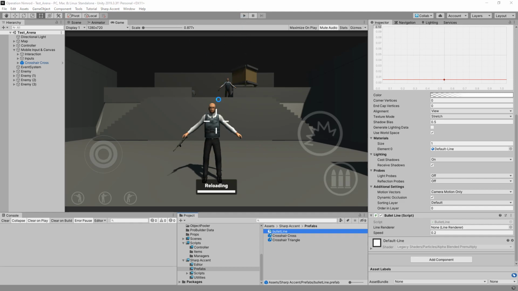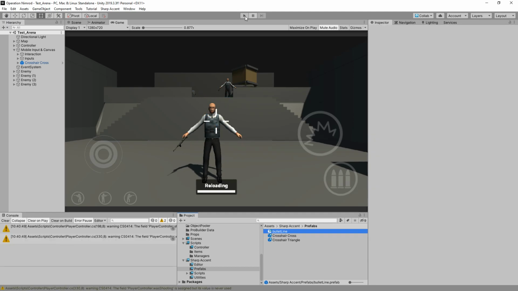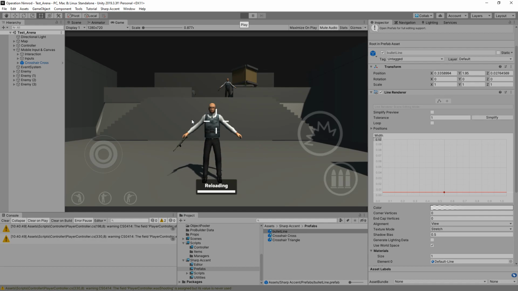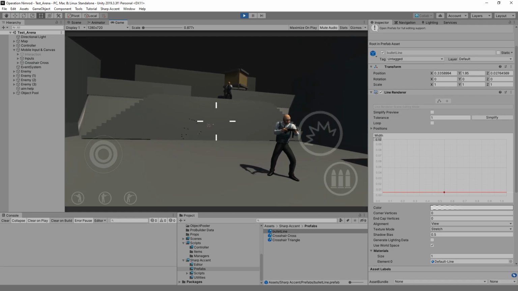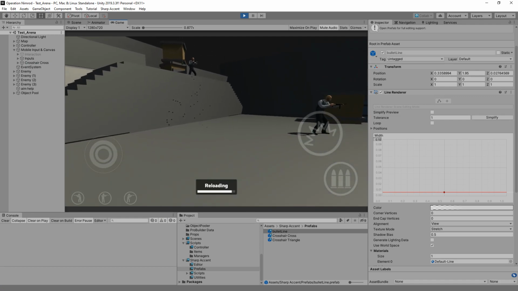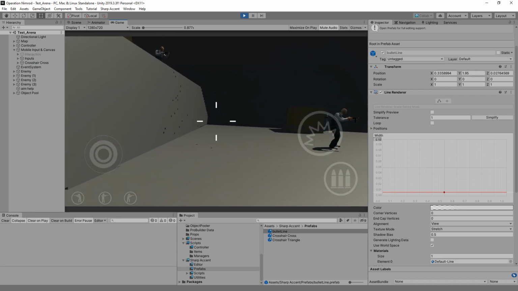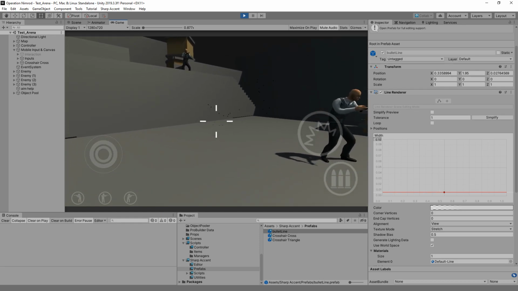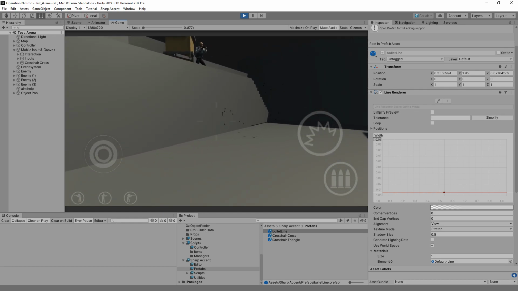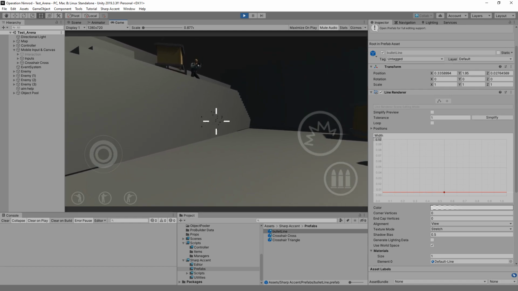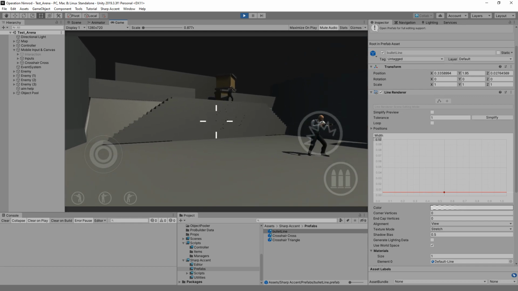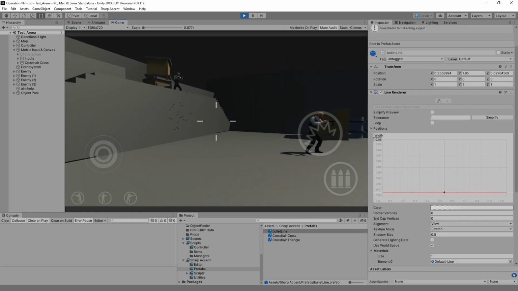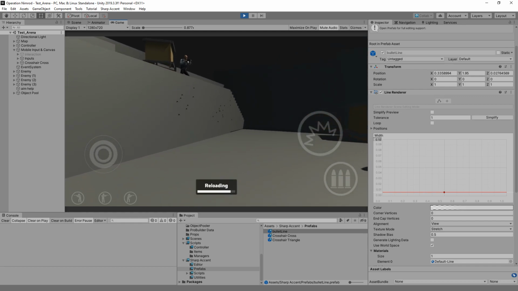So I'm manually going to disable the object and enable it just so that it forces a reset. The object pooler usually does this already, but just in case, let's see. Yeah, you can check this out. You can notice this now a little bit better. Because it shoots right from the center of the camera, it's not the best example of this, but you can see how it works. And that's the bullet lines for you.